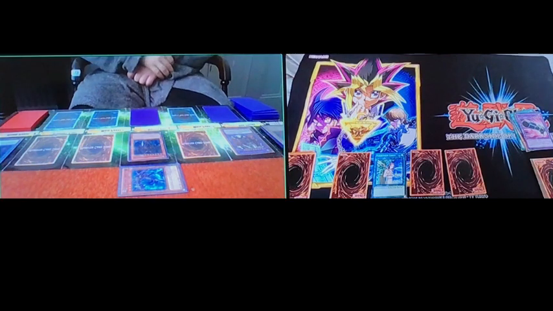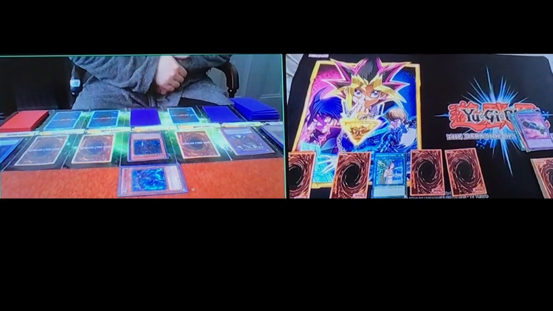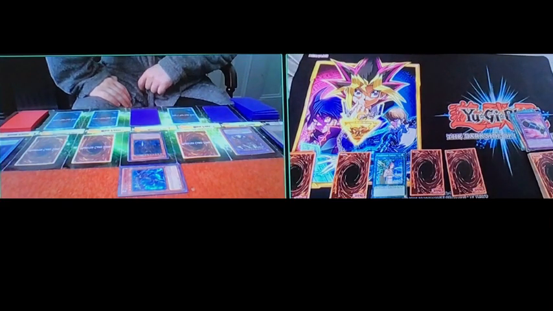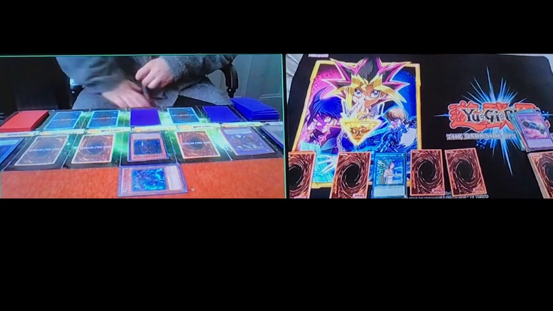But I got a feeling you've got a Mirror Force. I just got a gut feeling. There is a Mirror Force in this deck. I know you know. Well, where is he? So I'll pass the turn. Alright.